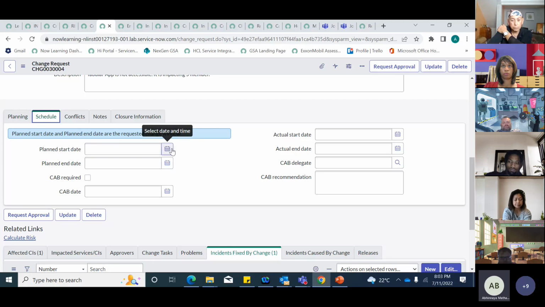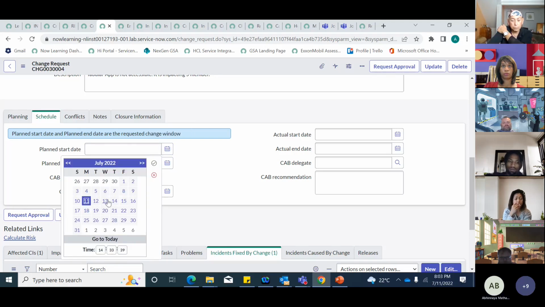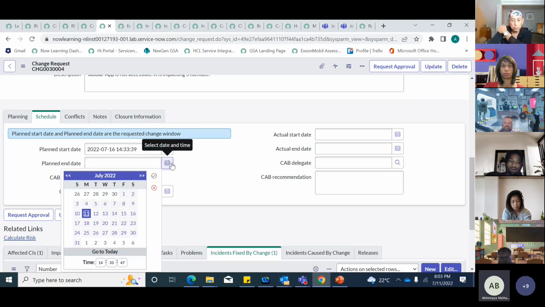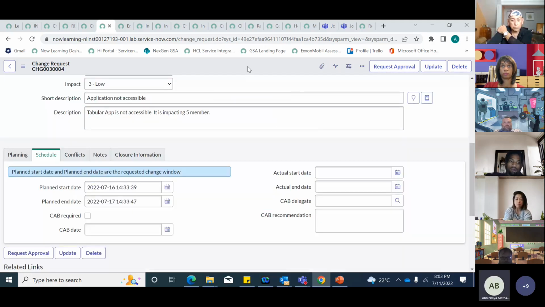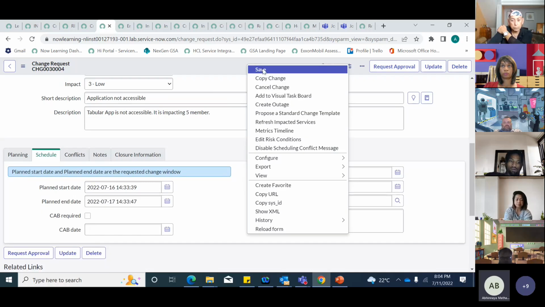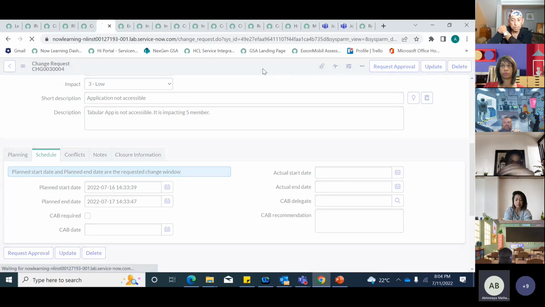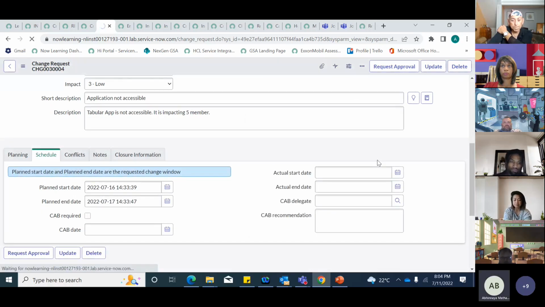So you fill in the planned start and end time. Say I wanted it on a weekend, so Saturday. My change window is from 16th to 17th, Saturday and Sunday, because the business doesn't operate during weekends, we prefer choosing this most probably. And I'm saving this.